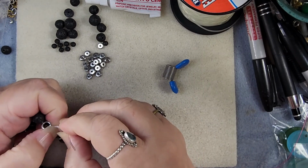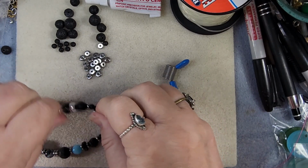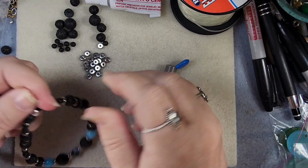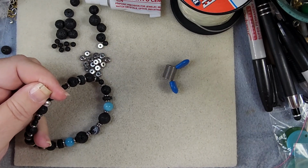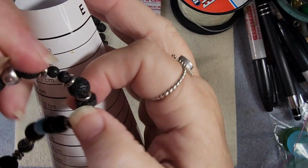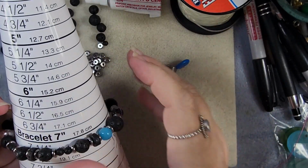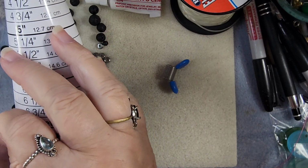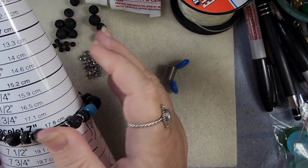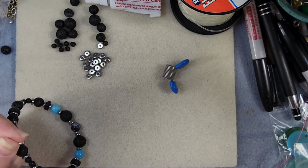Come on, you, go over there because I want to be able to hold you. Okay. So there we go. Drop it down on here. And it's actually even a little larger. Well, it might not be when it's finished. So we're about right where we want it to be.